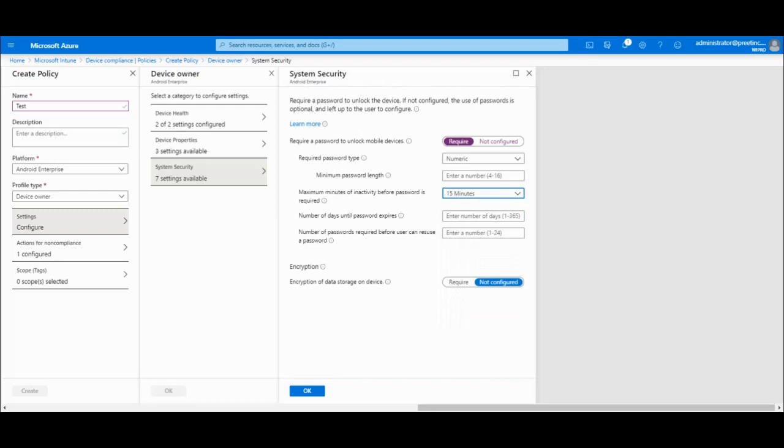Number of days until password expires, this is basically not related to AD, but most of the companies keep 45 days, 60 or 90, so you have an option here. You can just enter a number here, and there's also a reuse policy some companies apply or not. The one thing which is very important here is the encryption. Now this encryption thing can take some time when you install the Intune application and when it comes back with the result of the encryption to Intune. It normally takes about a week, on and off. Sometimes I've seen it done in about 3 days or so, but it takes time.